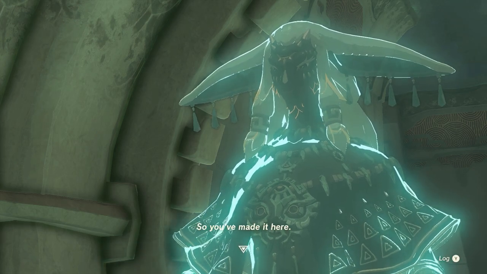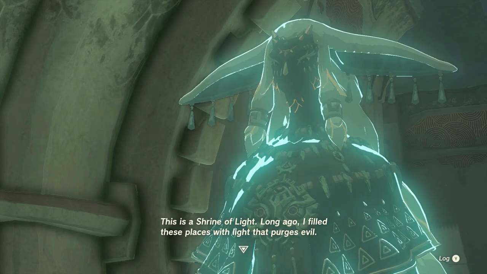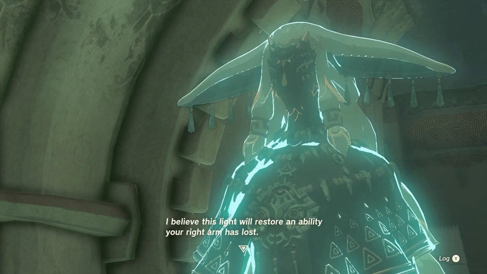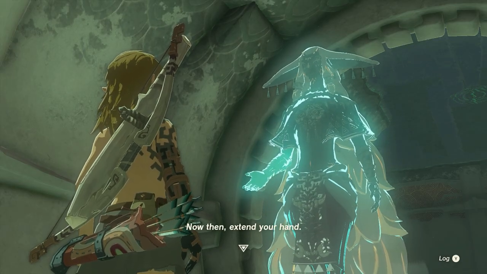So, you've made it here. This is a shrine of light. Long ago, I filled these places with light that purges evil. I believe this light will restore an ability your right arm has lost. Now then, extend your hand.